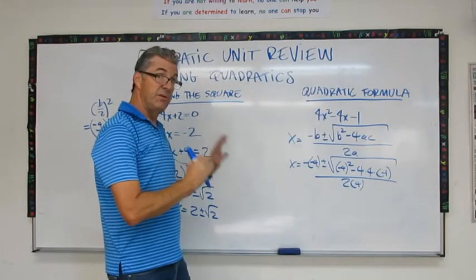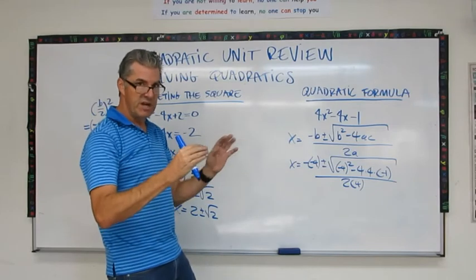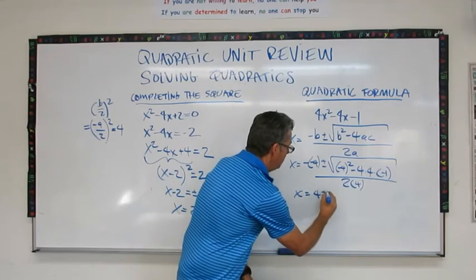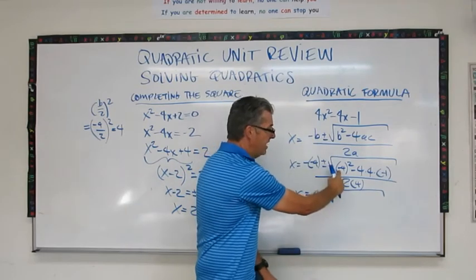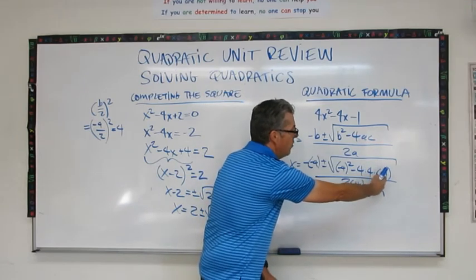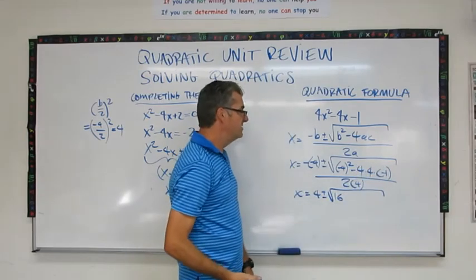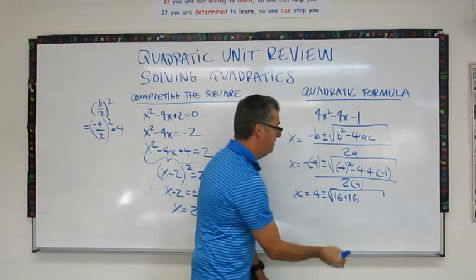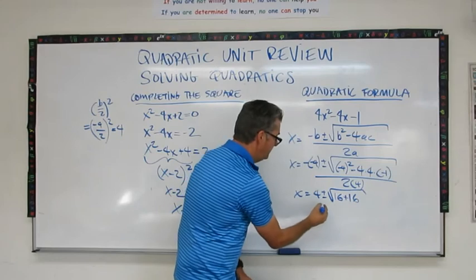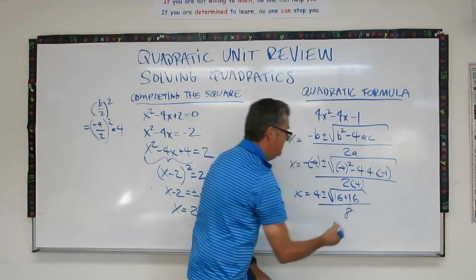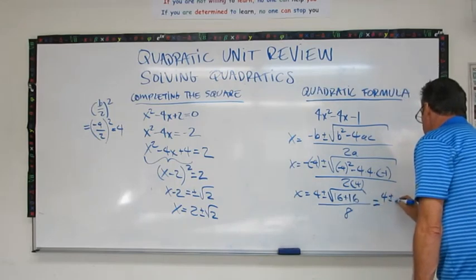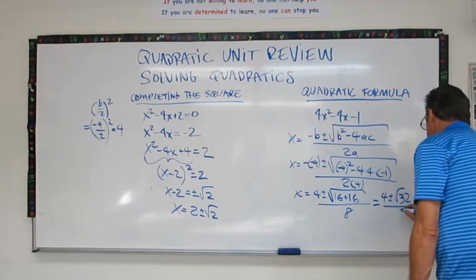So that step is complete plug-in. I didn't do any multiplication, addition, subtraction in my head. I just wrote it all out. So x is going to be 4 plus minus the square root. Now I have negative 4 squared is 16. And then I have 4 times 4 is 16 times negative 1. So I have two negatives there, so that becomes 16. Two negatives, so I don't need that much of a root sign. And this is all over 8. So I can simplify that down a little bit. This is going to be 4 plus minus root 32 over 8.